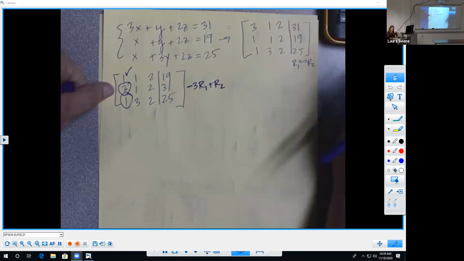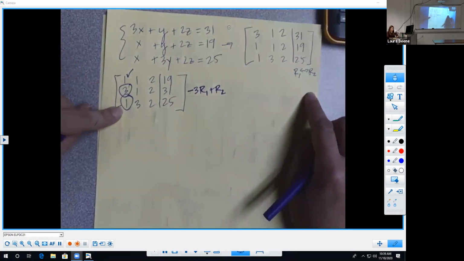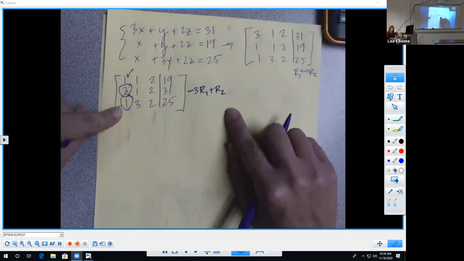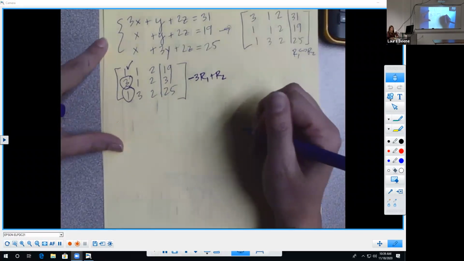Okay, so right now I could go ahead and write my answer and then go ahead and do the 1 underneath it, or you could actually do both of these at the same time. And that's what I'm gonna go ahead and do. You don't have to if you don't want to, it just saves paper.